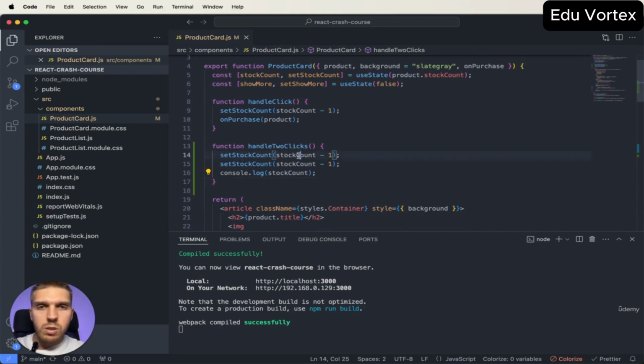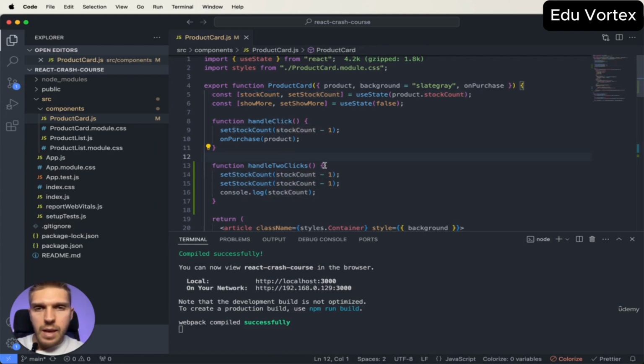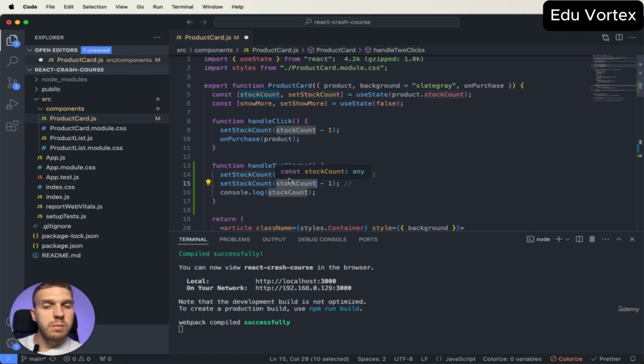So the initial stock count, let's update the page for the Apple Watch, is 6. And when we call it the first time, what it does is 6 minus 1. The next time when we call this function, the stock count is still 6 because it doesn't update the value immediately.